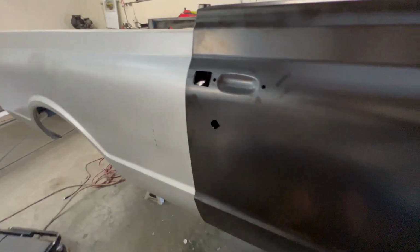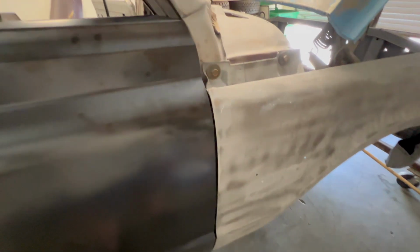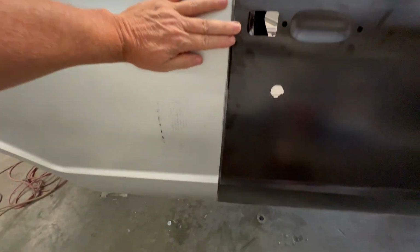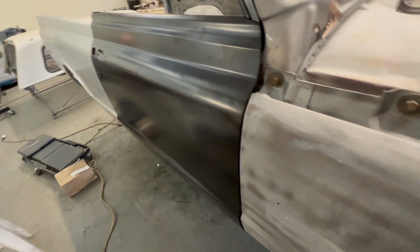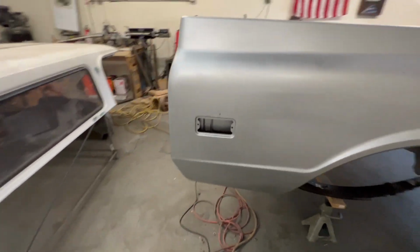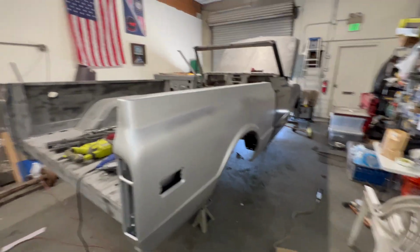Well, here we go. It looks pretty good. We got good gaps here. Lines up actually better than the original door. Good gaps up front. Got a little bit larger gap on this side than the back side. But not bad. Not bad at all. I've heard horror stories about these things, and to tell you the truth, I am not unhappy. So we got the passenger side pretty much lined up.